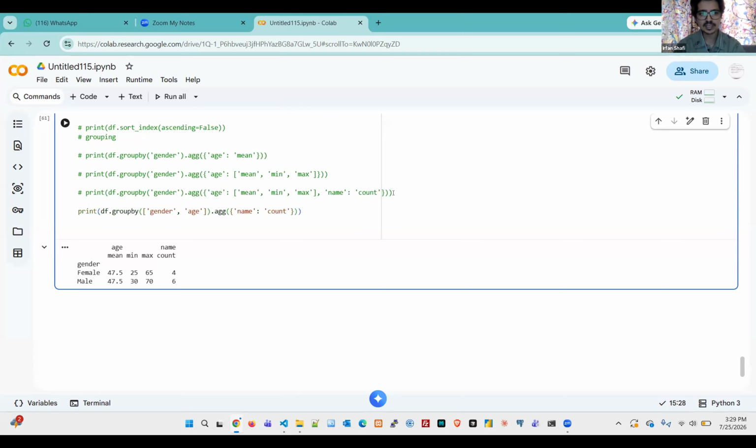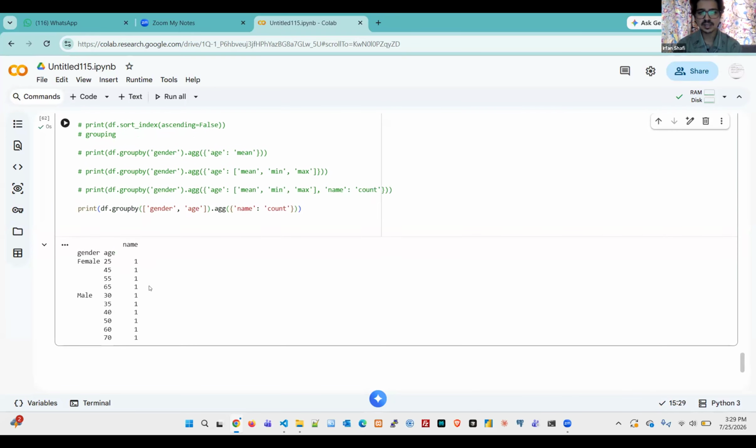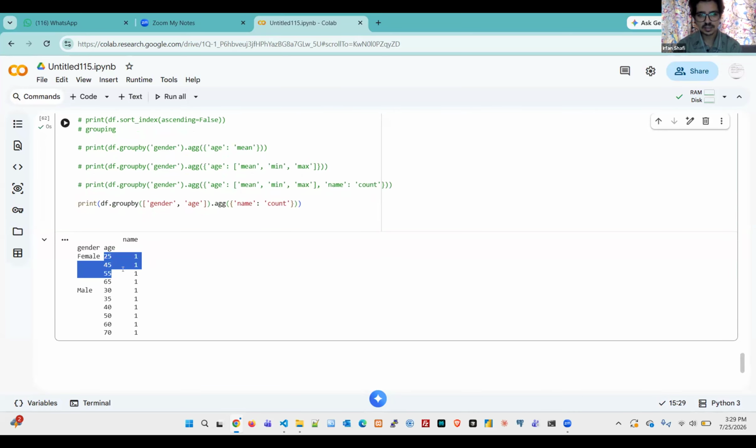And let's talk about this. Now we are grouping based on gender and age and asking it to calculate the name. You can see for females and for males, we are counting the name. Suppose there is a male or a female with the same name, it would have shown us a count of 2, right?